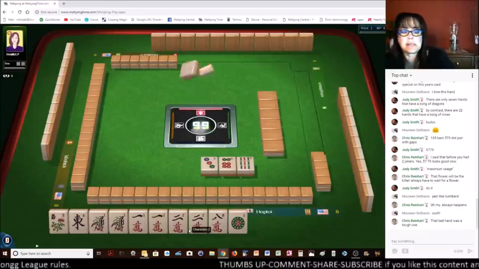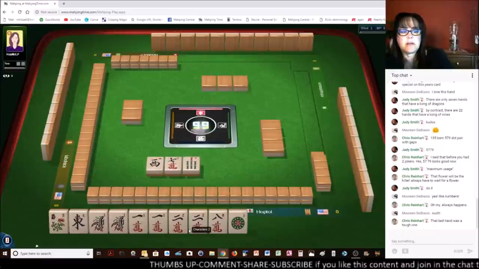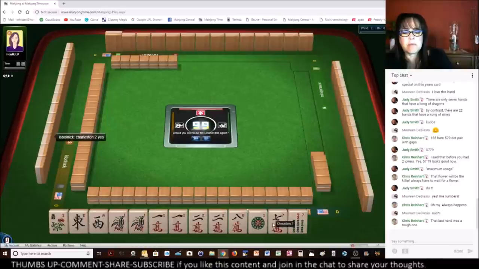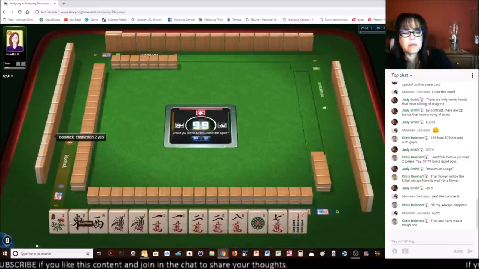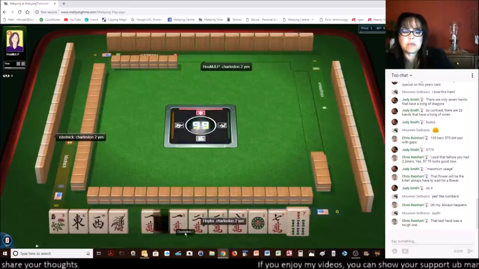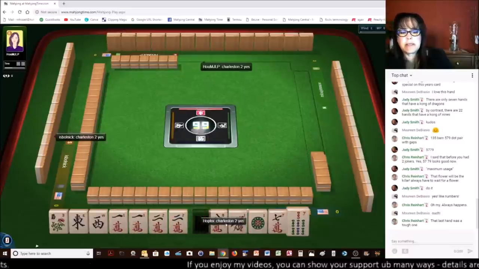Yeah, I agree, Chris. It was tough. Oh my goodness, okay, we got a west, and we have like numbers with sevens here. Okay, so east and west, one, two. We're going to keep going. We're going to keep doing the Charleston here. Let's go ahead and play the year hand.